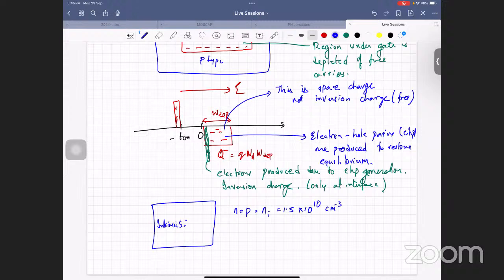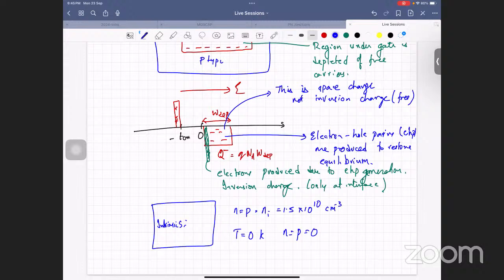So what happens is, if you have a perfect semiconductor at T equal to 0 Kelvin, n equal to p equal to 0. There are no free electrons, there are no free holes when the temperature is 0. Only when you have a certain amount of temperature does this become different. What is the difference?